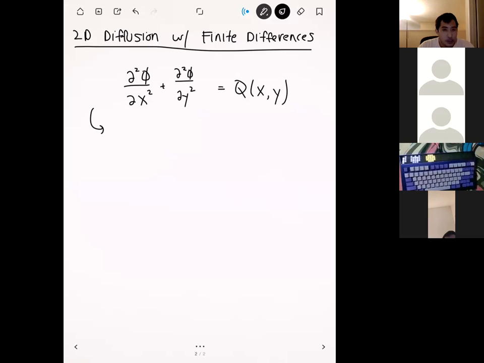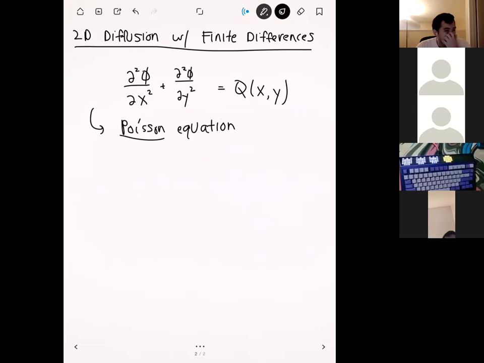This is an equation that actually shows up in mathematical physics a lot. And so this equation has a name. This particular equation is called the Poisson equation. The name isn't really that important, at least for this class. But if you move on from this and study this further, you might see the terminology Poisson equation come up quite a bit. So this is just to let you know what it is.